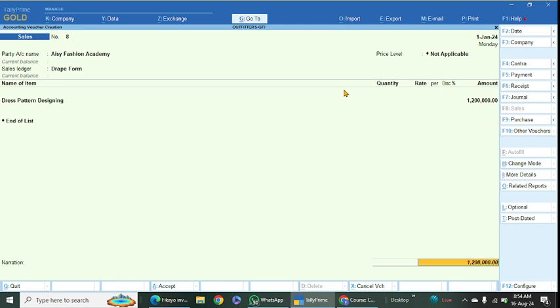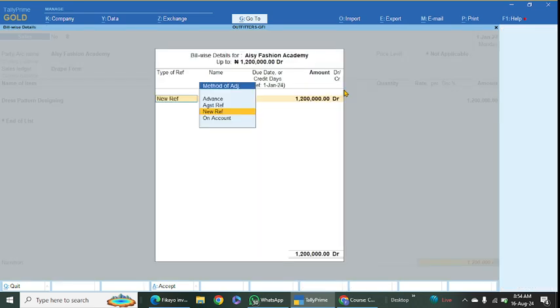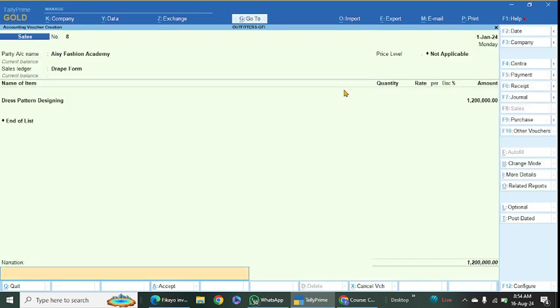At this point, if the client is buying more than one item, you can choose to select more, but for this client she's buying just one item, so you select end of list, enter, Control A, and you put the narration.